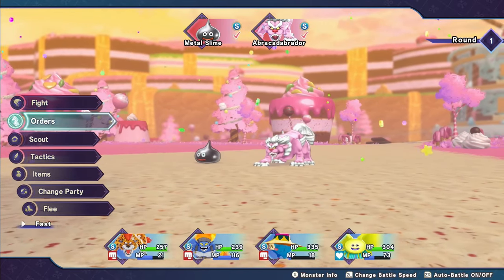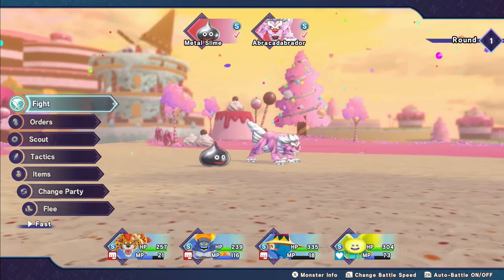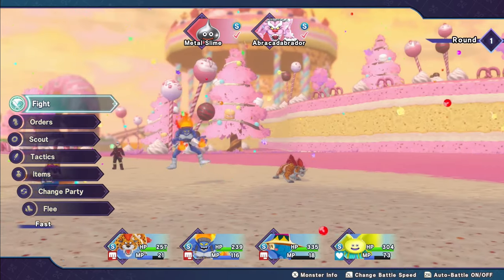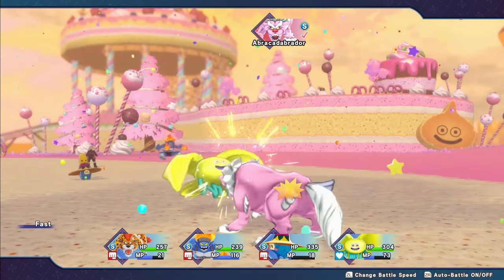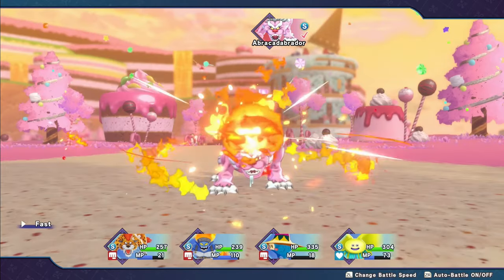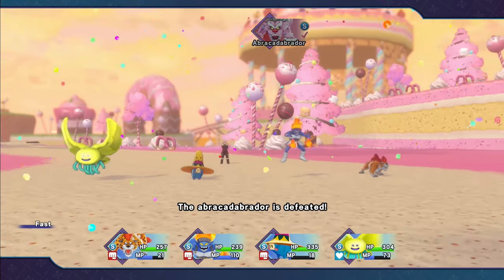Oh boy, it's just going to run straight away. Plus, I don't know if I even have any good abilities that will hurt it, because they have really high defense. Should we just see what happens? It ran away. You son of a bitch. I'm glad I didn't waste a bonus ball then, because I was tempted to.